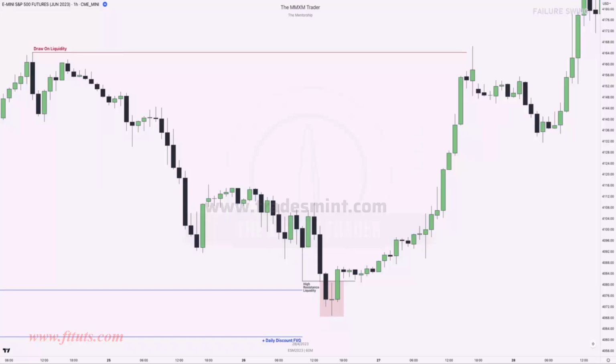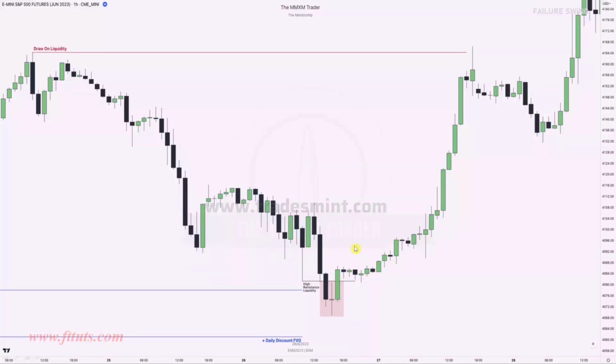So how does that look on an intraday chart for the E-mini S&P 500? We've got that 1 hour chart over here, right? So think back to that market maker buy model, that crude depiction we covered earlier. This is the same kind of schematic, only with candlesticks. We've got our draw on liquidity on the highs, right? And then our higher time frame discount array, which in this case is that daily discount fair value gap. Now over here we've got that high resistance liquidity run, right, against order flow, right? So it rejects that low immediately and starts to go into bullish order flow.